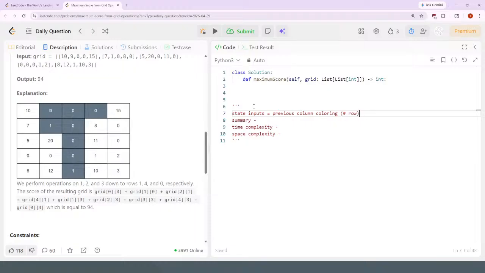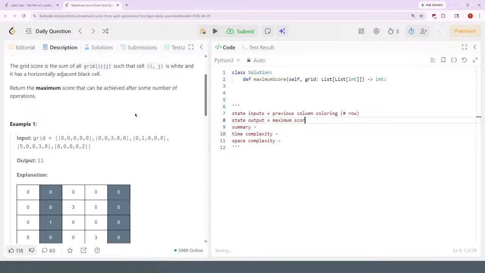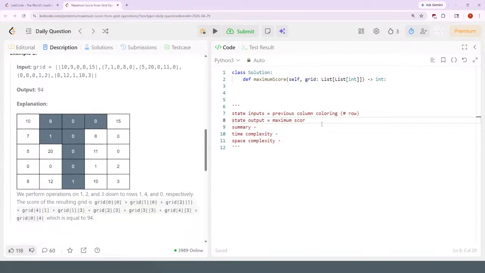The index that we're dealing with is the current index of the column, so it'd be index -1 or something like that. Previous column coloring, and then the state output is the maximum score up to that state. I guess that kind of makes sense.